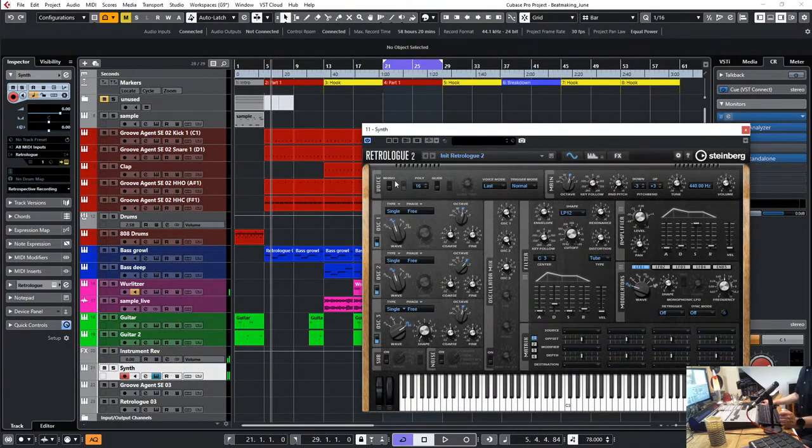So what's important is we put it here in mono. That means monophonic, which means you can only play one note at a time. If you play a chord, the highest note will be played. Only the highest. Then we need some glide, which means it takes some time from one note to the other, like this, a little bit slower. Put this on highest. And now we need a little bit more range.